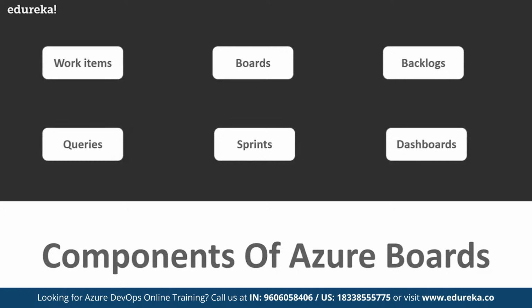Backlogs. The fact that you are working on sprints, let me simplify this a little more for you. Azure Boards also lets you perform sprint management and agile development and management as well. That means you would be working on software development in different phases. So you would be working in different sprints, right?